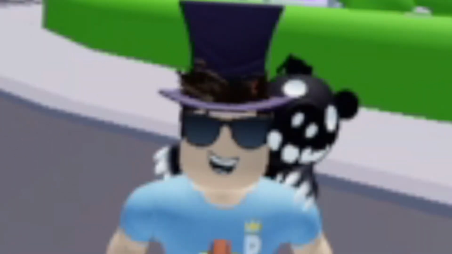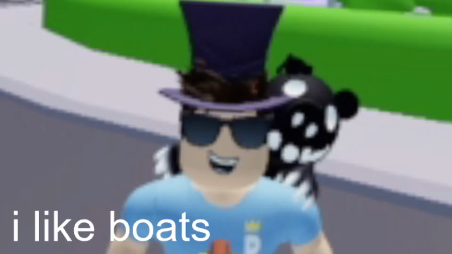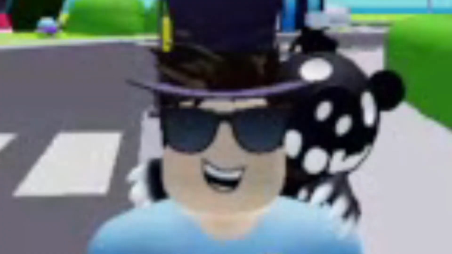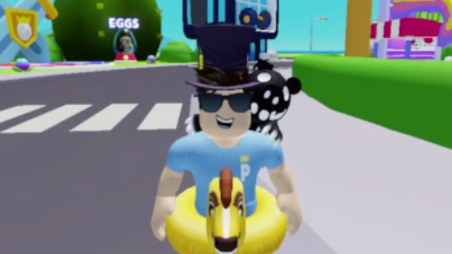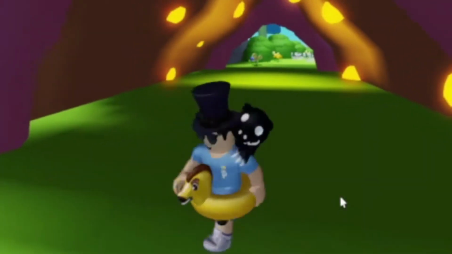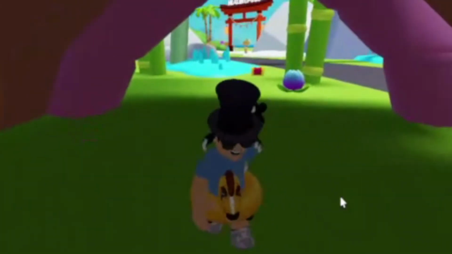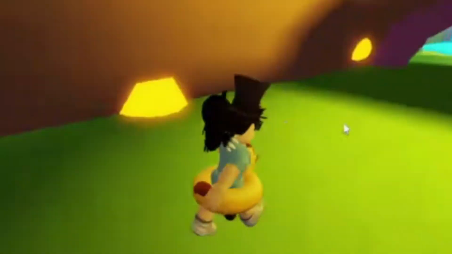My first suggestion is to add the water back to the main map so that we can use the boats. If you didn't know, the RoPets city center never actually used to look like this. A long, long time ago, it had a completely different layout, and they actually had water around the map. A good example of this is right here in this area, underneath the pet shop. This used to be all water right here, and it would flow through the RoPets map and go around the city center.